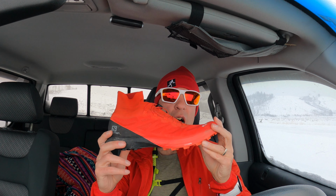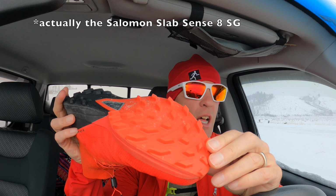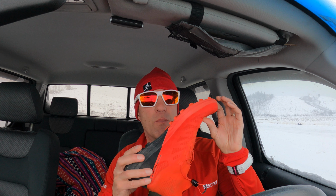All right, the biggest choice today is shoes. I brought along my Salomon S-Lab Sense 6 soft ground for the lugs, in case there's a lot of snowpack up here. But it doesn't look like we've had a lot of warm weather and a lot of melt on the road, and they plow this road pretty well. So I don't think there's enough hard packed snow for these deep lugs. I don't want to wear them out hitting close to pavement. So I'm gonna stick with my Innovates today. But it's an exciting day.